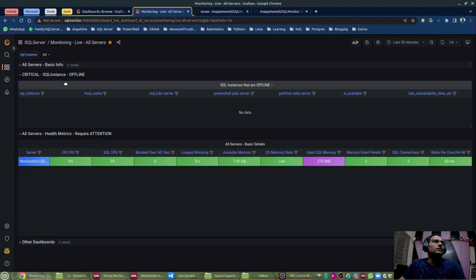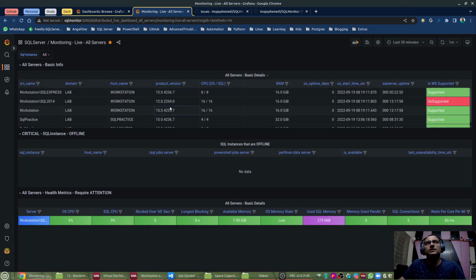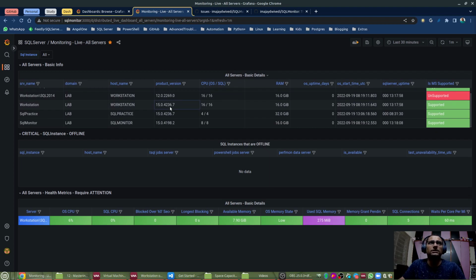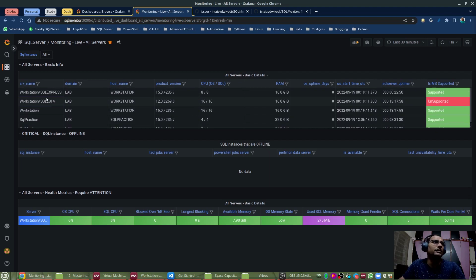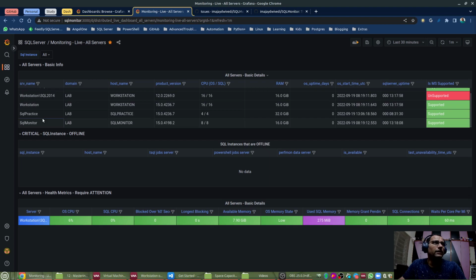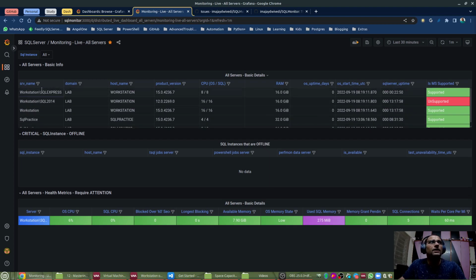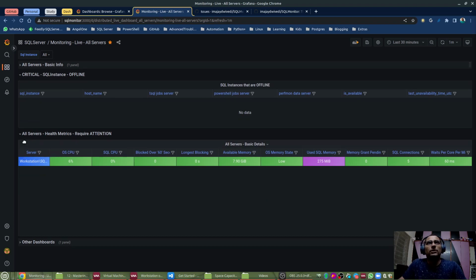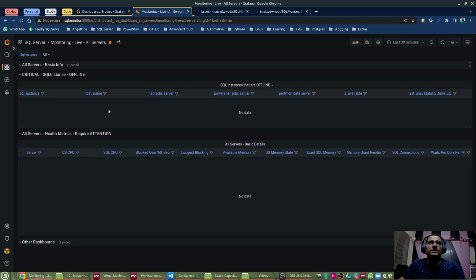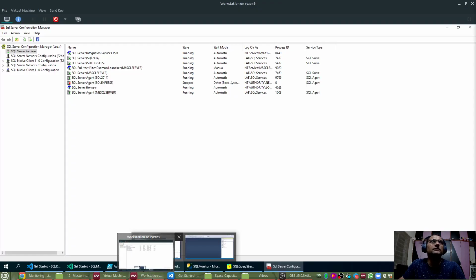So what servers are being baselined? All these servers which were appearing in this first result set, these are the servers which are baselined in our SQL Monitor infra. So right now, it seems that on my infra, we have about 5 SQL instances which have been baselined. One of these instances is a named instance, SQL Express, on workstation server. So in order to produce scenarios, I am going to bring that instance down, and the expectation is that SQL instance should appear in this second row.